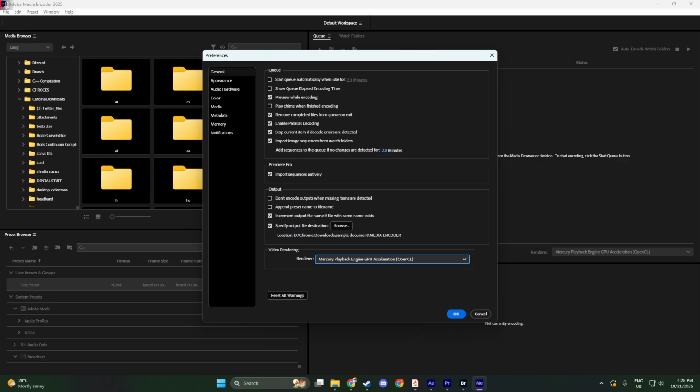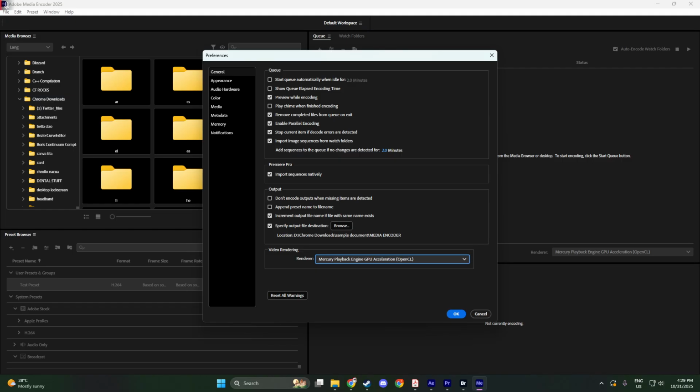Picking the right one ensures that you leverage the full capability of your GPU, which can enhance performance drastically by handling many calculations required during encoding much more efficiently than your CPU alone could. After making your selection, it's important to ensure that these changes are saved.